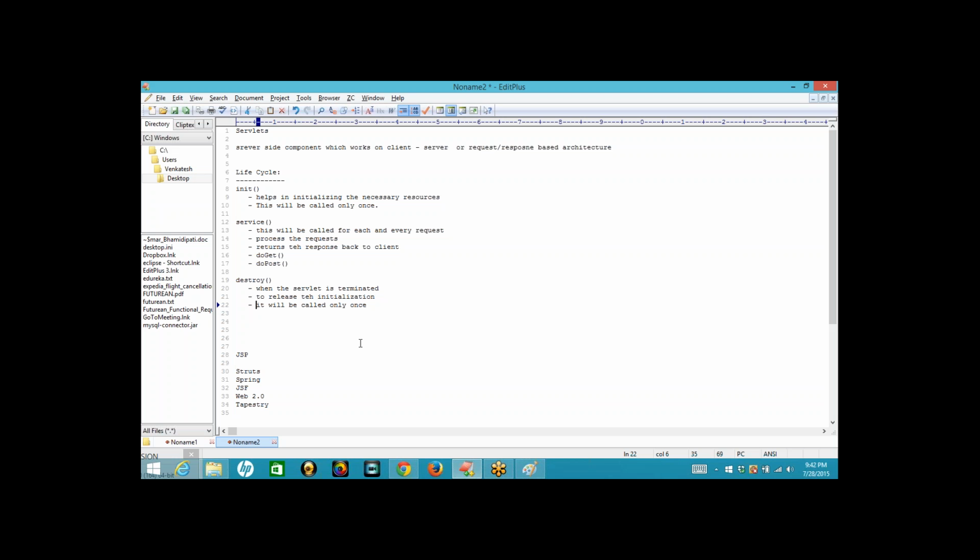Let's take ICICI Bank. If you're logging in and logging out, it's still the service method which is executing. It's not destroy when you're just logging out. Again, it depends. Within that login functionality, if you're killing the resources and everything, then destroy will be called. You can override the destroy method and write the logic. If you want the destroy logic to be executed, you can manually enable it. Again, it depends on what you want to perform.